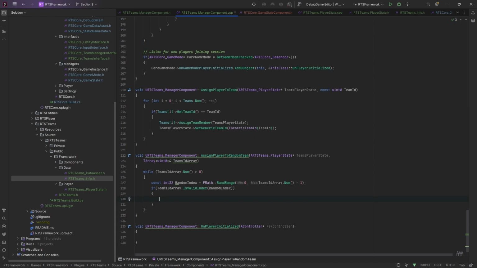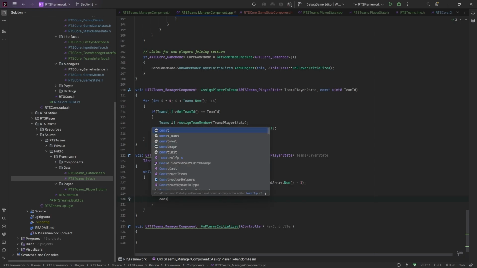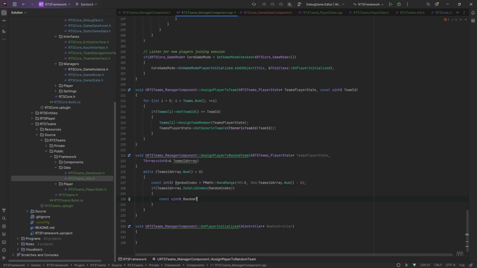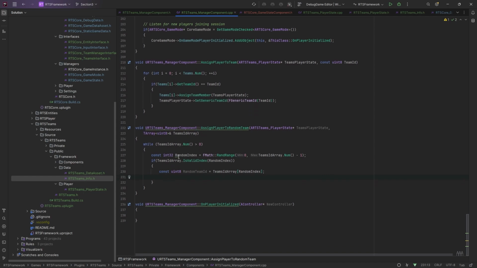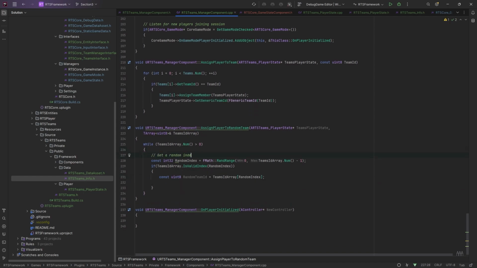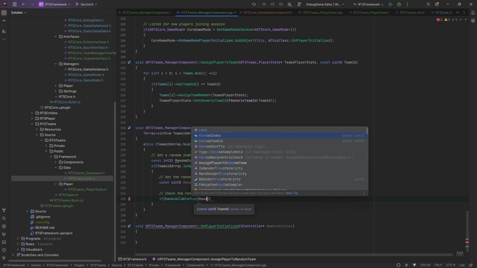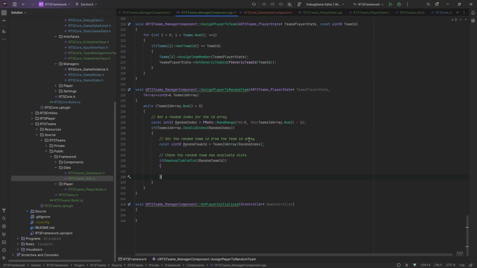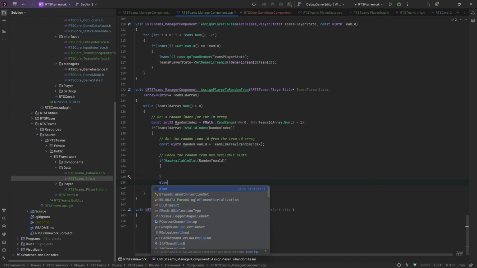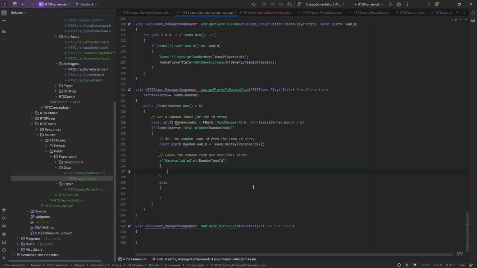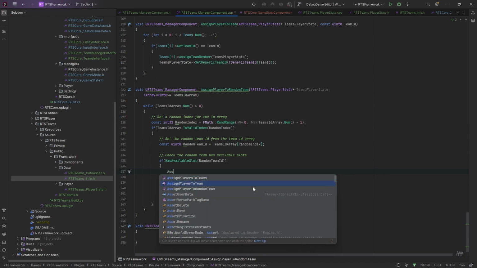So then if it's a valid index, then we can get the ID from that, the team ID. I might put some comments in here. So if it has an available slot, we can assign it. If we don't, then we need to keep going with the while loop. So this is easy. We just assign the player to team.